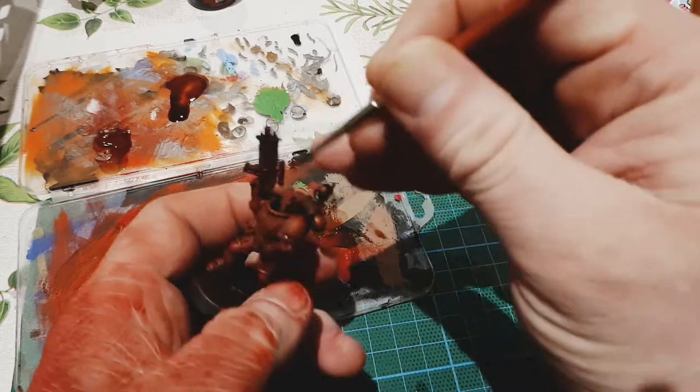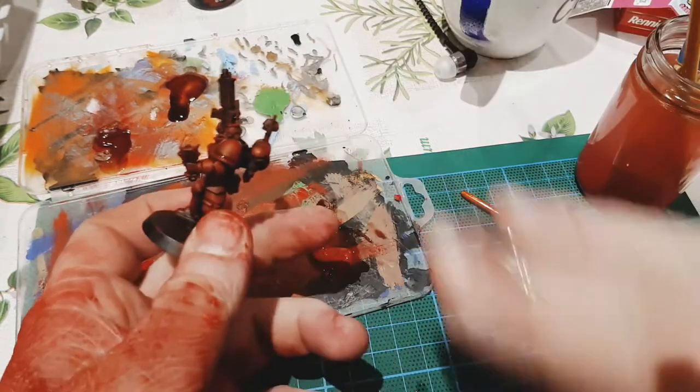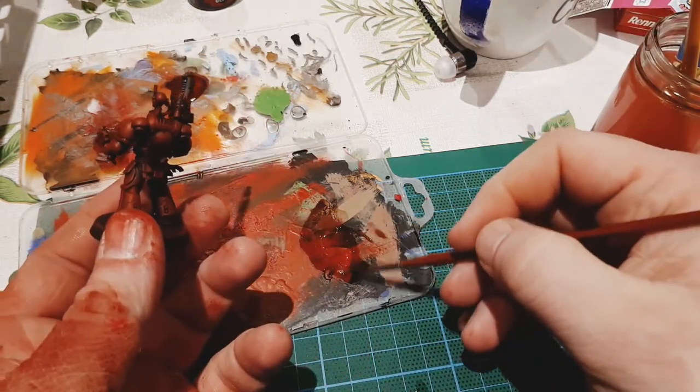You know, I wouldn't necessarily bring one of these to Golden Demon, but if I was painting an army, you can dry brush a ton of models very quickly and get away with it.